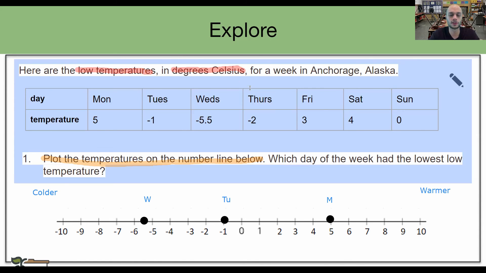Now where does Thursday go? Thursday says negative two. Let's find negative two. It's actually right next to Tuesday. That's pretty interesting. Just looking at the table, I wouldn't have seen that, but once we plot it, you can actually see that Tuesday and Thursday is very close to each other. And Friday is positive three. So here's Friday, positive three. Let's put an F here for Friday. And what else we got? We got Saturday at positive four. So Saturday, the temperature was really nice. I'm gonna put SA for Saturday. Here we go. And what happened on Sunday? On Sunday, the temperature went down. So on Sunday, the temperature went down to zero. That's Sunday.